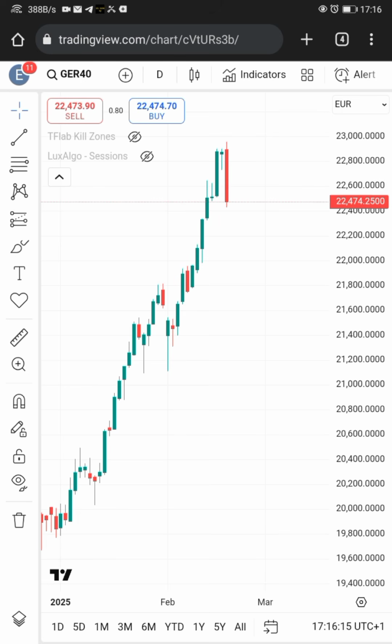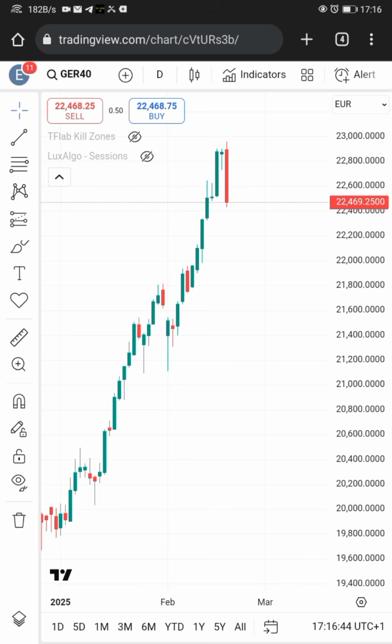To grow that small account, you have to do something tangible: you have to stay on the bigger time frame. Whatever you are doing, you should take the bigger time frame into consideration. How will you do this? One, now I'm on G40. This pair is very, very volatile, and a trader with a smaller capital can also do the same thing.